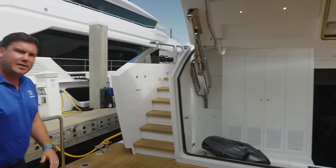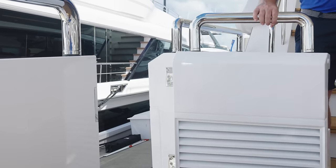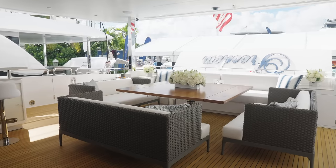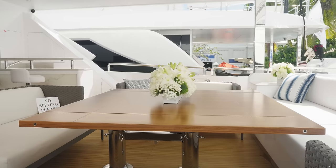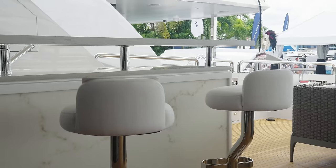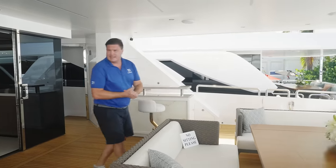Heading up into the cockpit, there's really easy access with substantial mooring gear and boarding gates on both sides, so you can walk off either side of the boat. What's really striking about this cockpit is its beam — a very large, generous space — with a lovely big overhang overhead that feels really protected. There's a drop-down shade for privacy, a bar for serving guests, and an adjustable-height table. It's a really lovely, functional space.